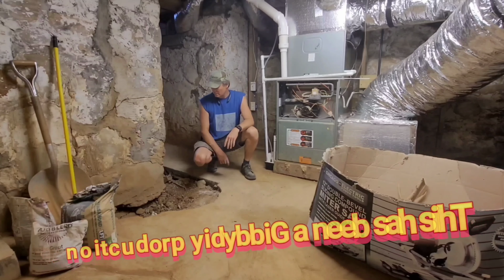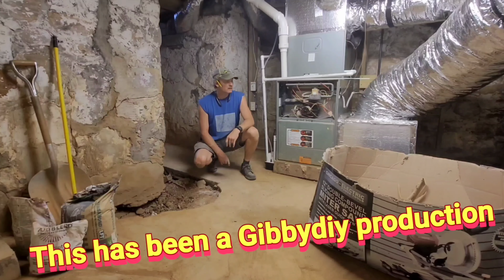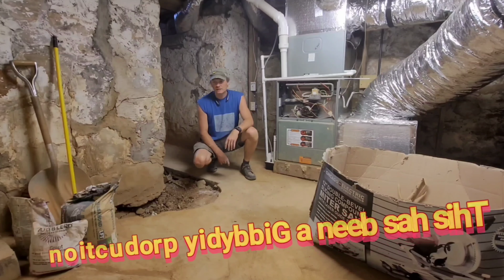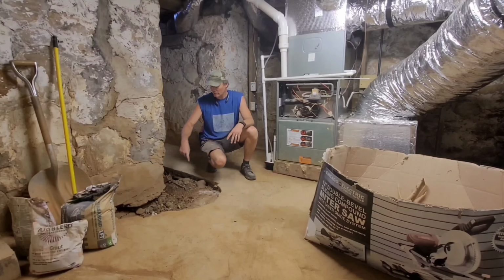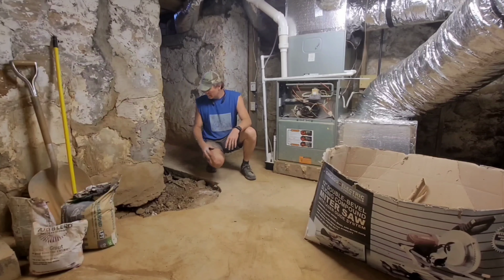There you go, folks. Cleaned it up, Yippee DIY style. It needed it. What I'm gonna do is wash it all down. I'm gonna dig this out and fill in, concrete this up, fill me in a drain in case the water overflows in here, hot water heater or anything, then I have a way for the water to pump out. And I'm gonna do all that.